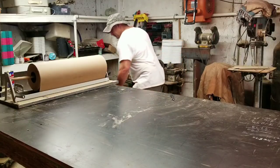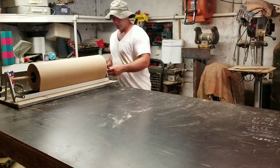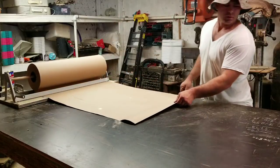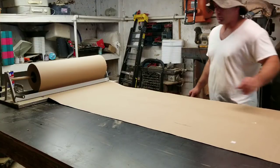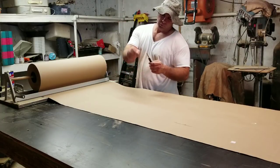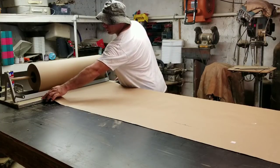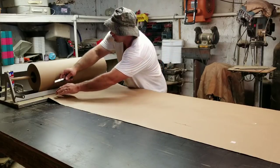I've got this stand clamped down on my work table, and I pull out the correct amount of length of paper that I need, which is about 72 inches or just under. I've got a little line marked out on the table, and I take one of these razor knives — the kind where as it wears down, you just break the tip off and get a fresh tip. I slide it along the edge of the stand, where I've attached an aluminum ruler screwed on, so I have a solid edge to run the blade against instead of the plywood.